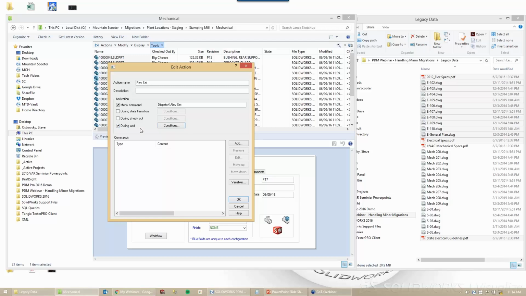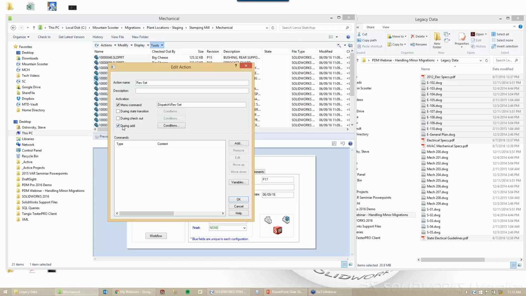This is a real common one where I can tell it, on add, collect this file and check it in automatically. So a scenario that I've used this for is I've got several customers that have an ECN folder structure. For every ECN they get a folder created with the ECN number, and then inside that folder they can drop files in there, and it's anything that is related to that engineering change. It could be PDFs, Excel documents, Word documents, marked up drawings, anything. But the problem is people will just drag stuff in there and then walk away from it. They forget to check it in, which means it's not going to the server, nobody else can see it, it's not backed up, and on and on.